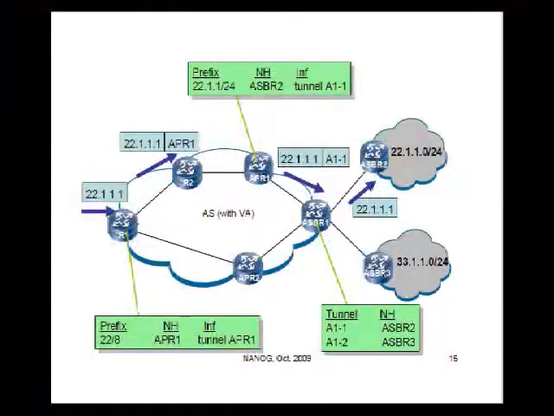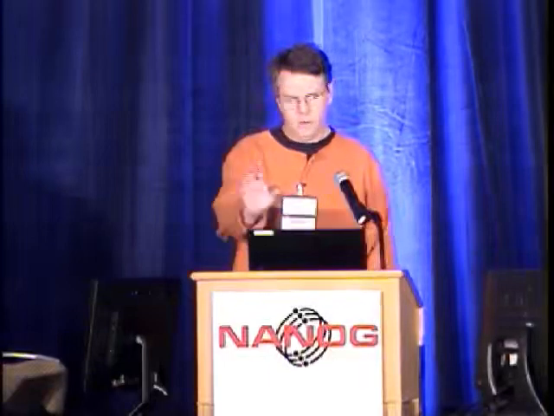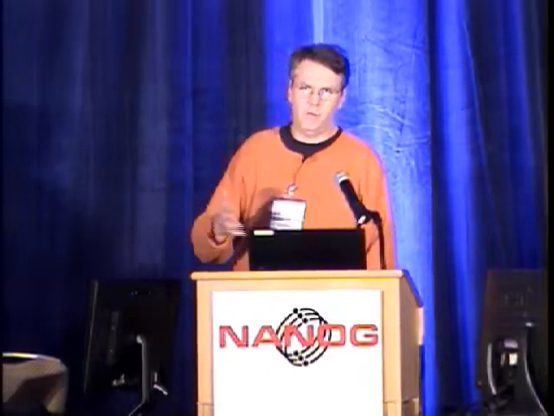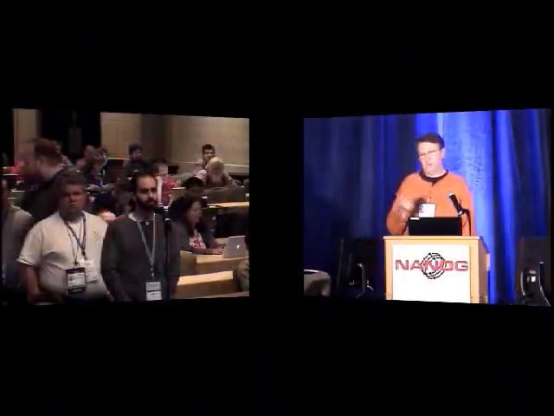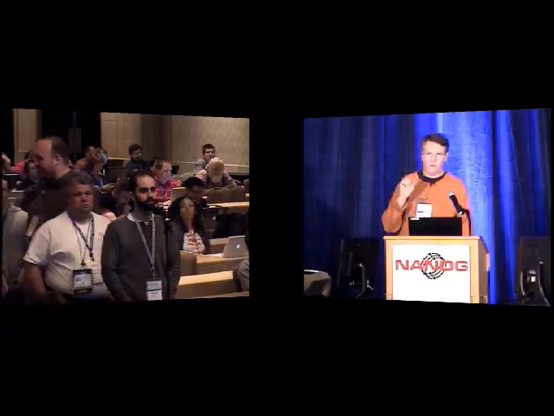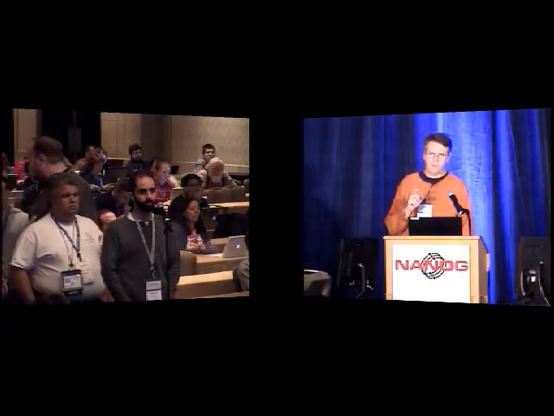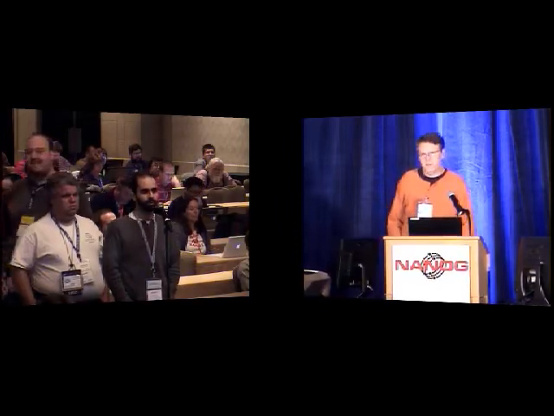I had one quick question for you on slide 16, where you were showing your toy network there. Which of those routers do need to be capable of carrying the full table? Yeah. So in this toy thing, none of them do. For instance, APR1 here has all of the prefixes for 22/8, but some other router could have the ones for 23/8 and some other ones for 24/8. So the study we did on a large transit ISP was that all of the routers did it, and the router that received the least savings had a 10 times FIB savings, and other routers had much more. But again, that's a rather sophisticated and potentially unrealistic deployment.